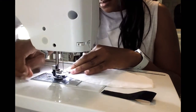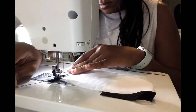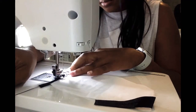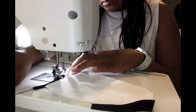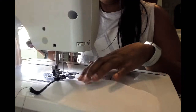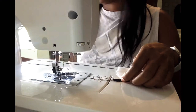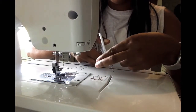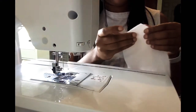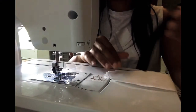That way when you sew, you can ensure that you get both sides and the middle joined together, so you won't have any pieces coming out of your fold over elastic unless you need to redo it. This procedure we will do for both sides. In this video, I will not be speeding it up in any form because I would like for you to see step by step. So now I just cut the excessive thread, and I will do the same thing for the other side.